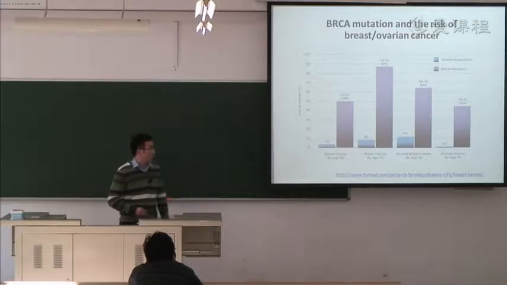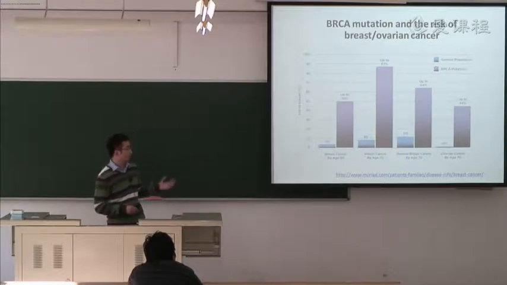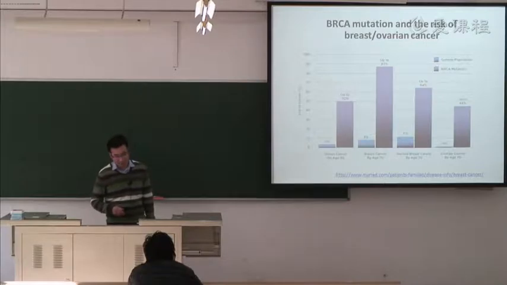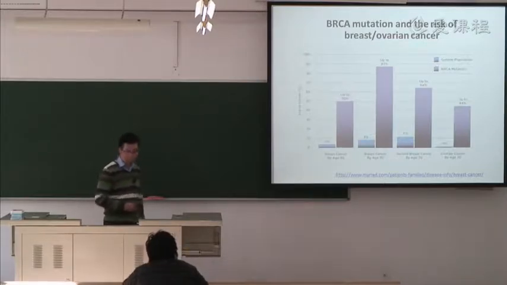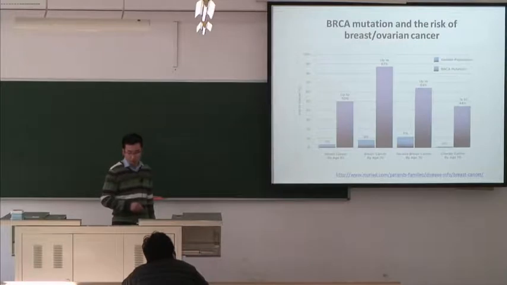Now we have talked about three types of main cancer genes: the proto-oncogene and oncogene, the tumor suppressor gene, the cellular functions and how they activate or inactivate it. Then we are talking about the third category of cancer genes, which is the DNA repair gene. Here's an example of BRCA1 and 2 and its mutation, how the mutation increases the risk of breast or ovarian cancer.